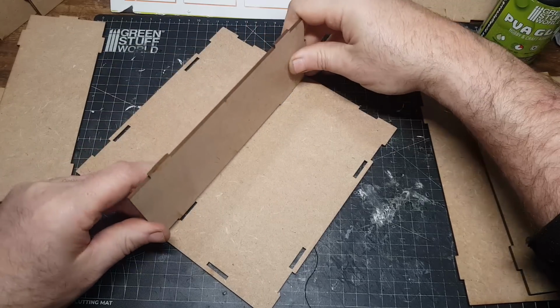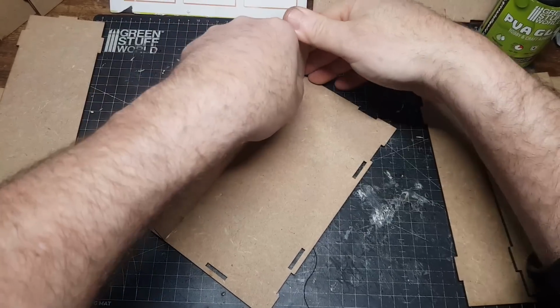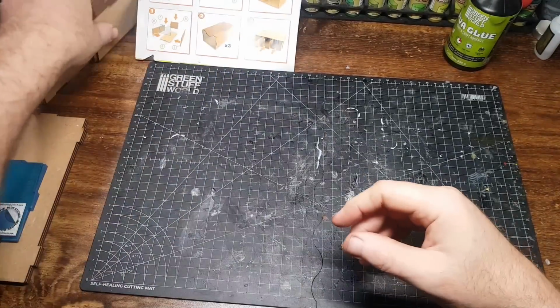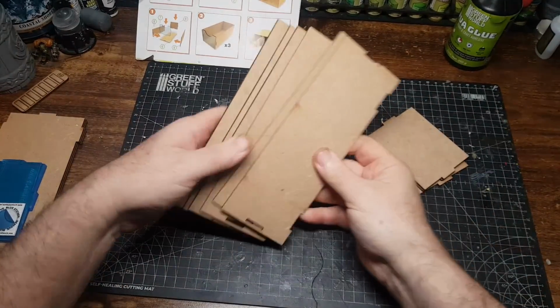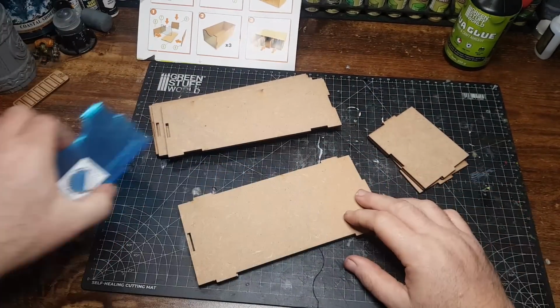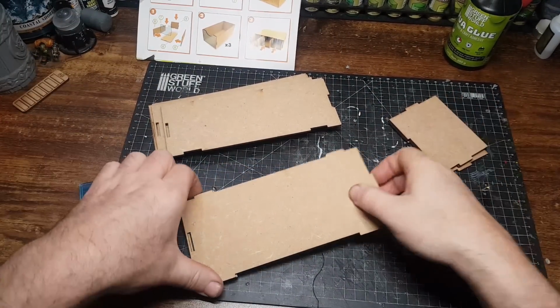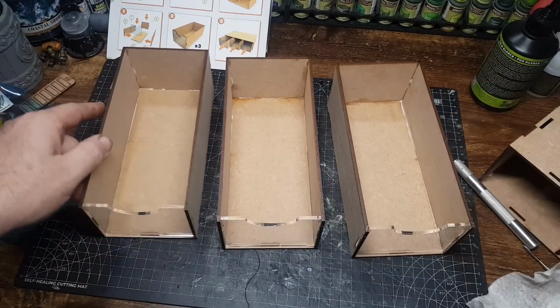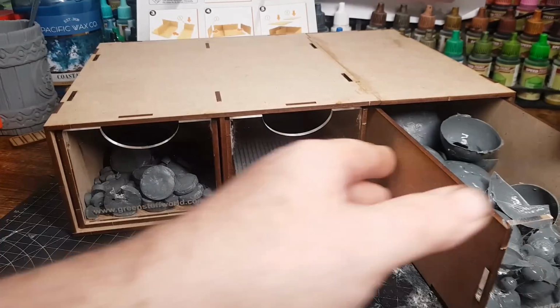So Green Stuff World sent me 6 of these, which is absolutely awesome because it means I've got lots more compartments and storage to put everything in, and you'll see that in just a second. So I will leave links down below so you can get hold of any Green Stuff World things you might need.